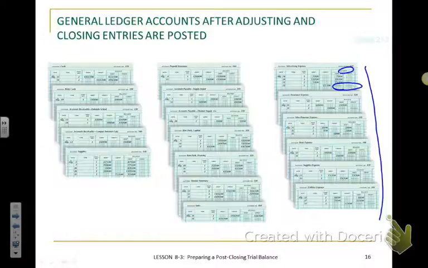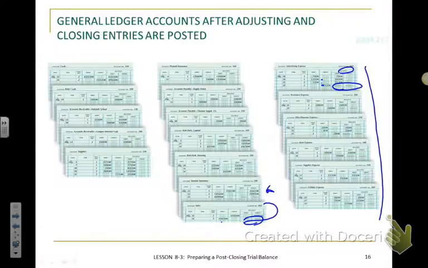Okay? Because what have I done? I had these expenses. These were debits. And then when I credited it for that balance that it was, it brings the balance down to zero. Same thing over here with my sales account. My sales were, I had a total accumulated sales of $3,565 for this period. Then when I debit it and I roll that amount into my income summary, $3,565, I get my zero balance down here at the end of this period.